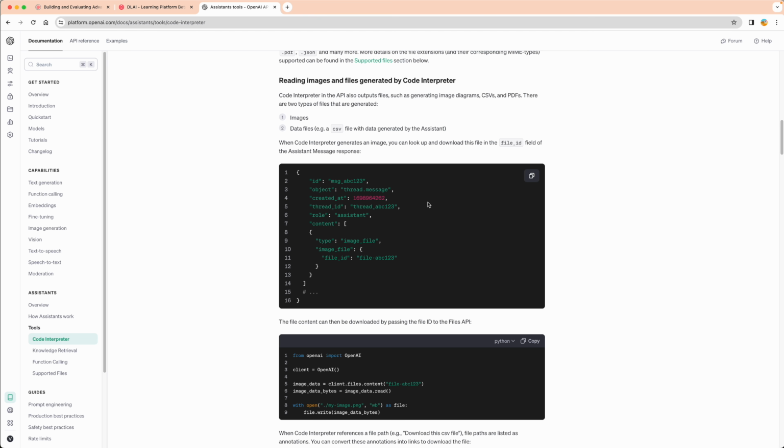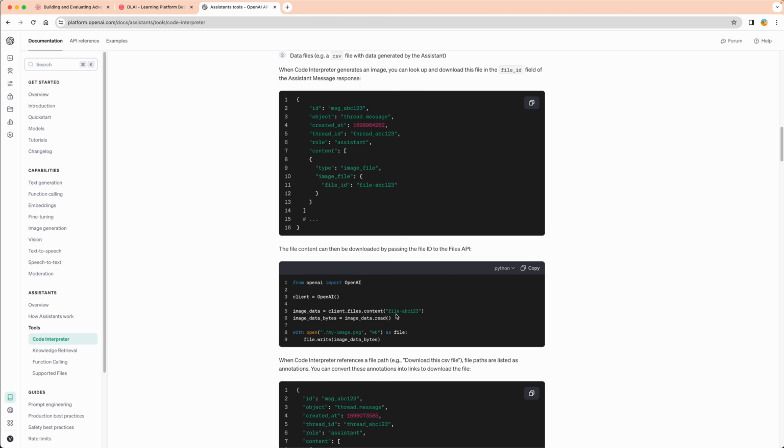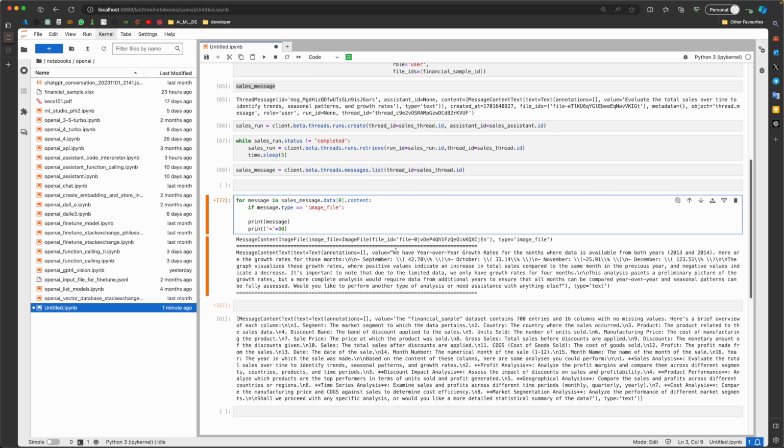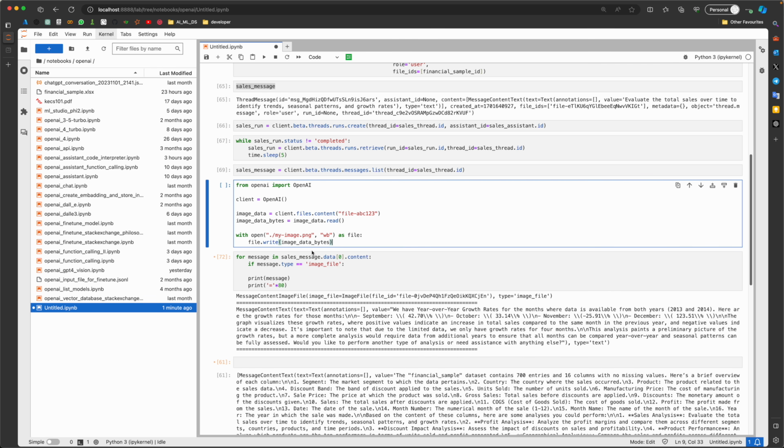It says if it returns you a file, just read it with client.files.content and give it a file ID, and this is how you can read it: image_data.read. This is exactly what we'll try to use. Let me copy the code here and put it in.